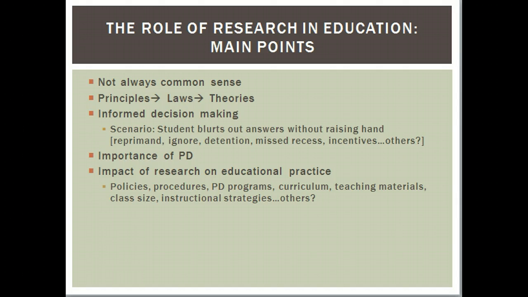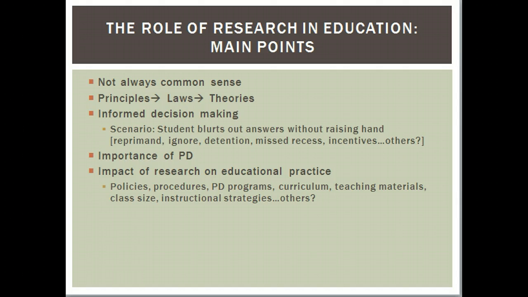So if you found that there was this relationship between an alternative grading system and student motivation, and then you tried that out in maybe elementary school and middle school and high school, and you tried it out in a science classroom and a language arts classroom and a history classroom, and you just kept finding that this was really showing to be true, then that could eventually become a law. And then a theory is a set of related principles and laws that ends up explaining a broad aspect of some sort of learning or behavior or some other area of interest.